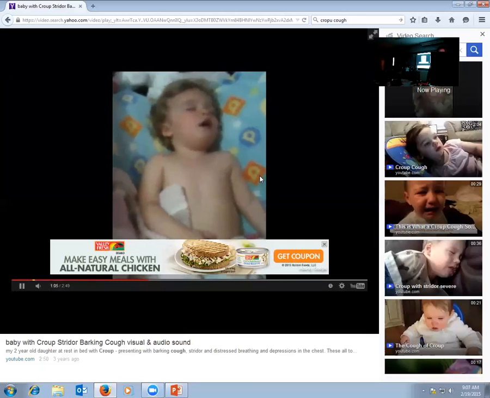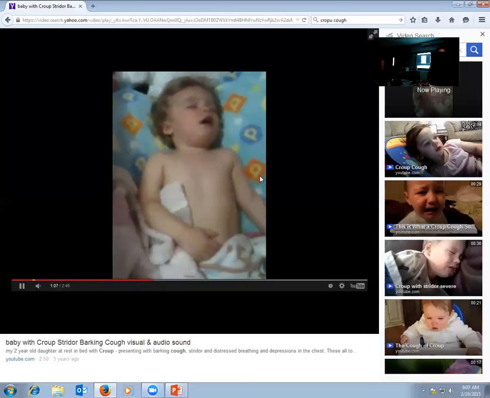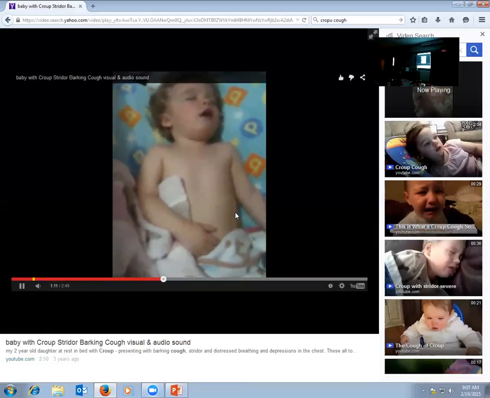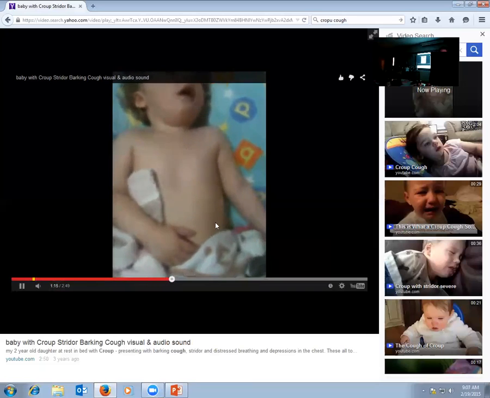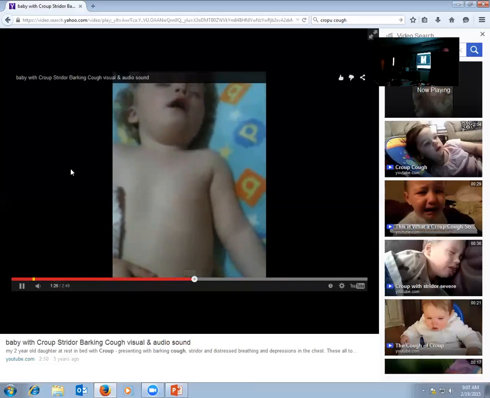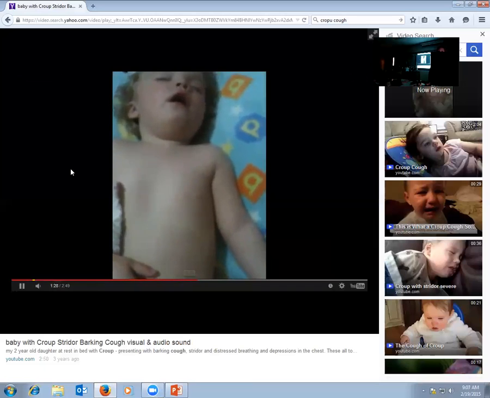I think it'll show a cough again. I feel like I've seen this one before. See how also on his, see how it's kind of sucking in down here? And a lot of times they'll do that up here too. Those are called retractions. And that means that they are having difficulty breathing. That clues you in that they probably need medicine. They're struggling to breathe.